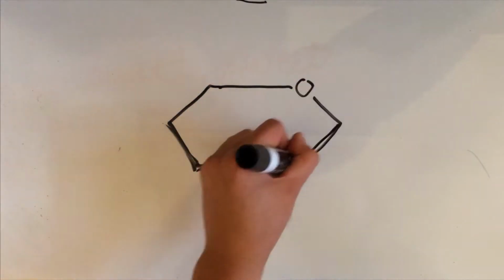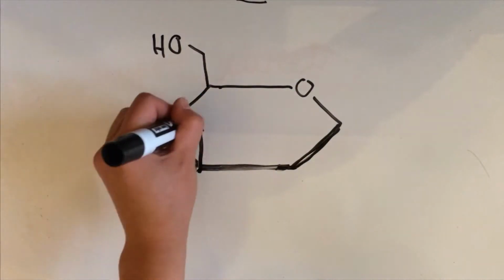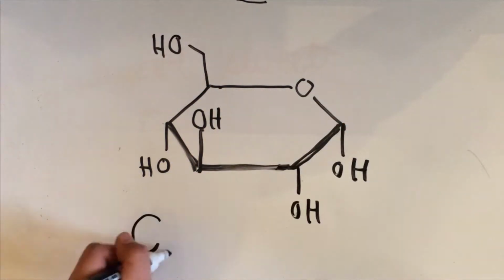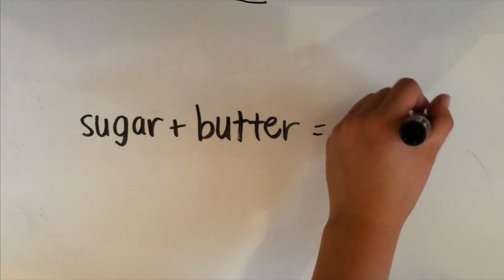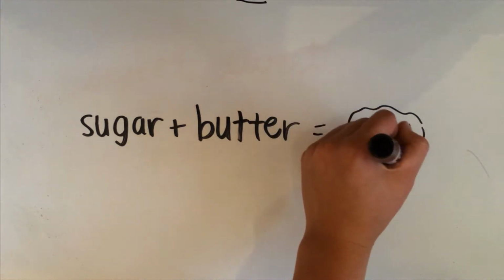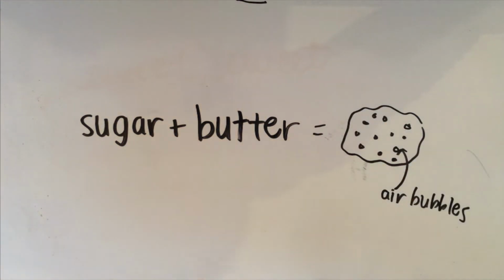This brings us to another major component of cookies: sweet sugar, otherwise known as glucose, which has a chemical formula of C6H12O6. When whipped in with butter, air is introduced into the dough, which lightens the texture of the cookies. Sugar particles can also interfere with the gluten network by competing with the proteins for water.